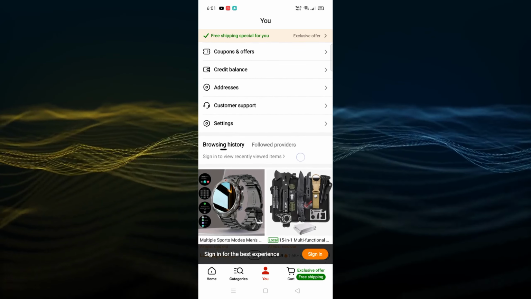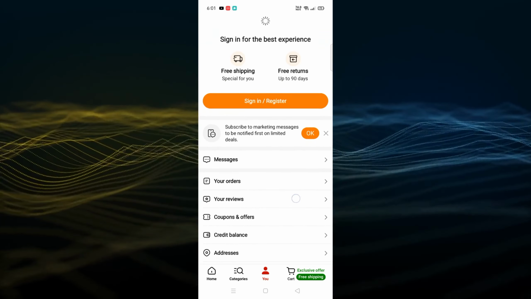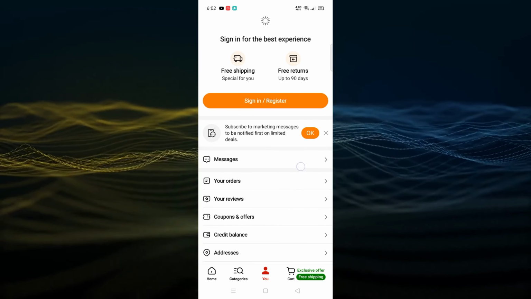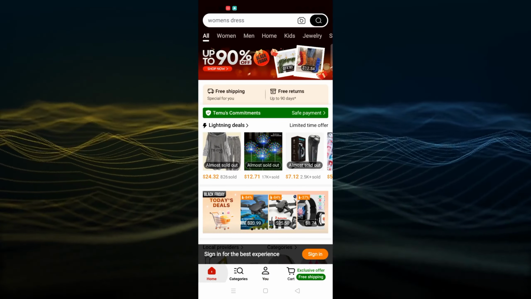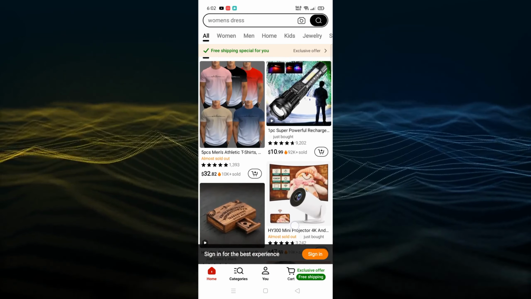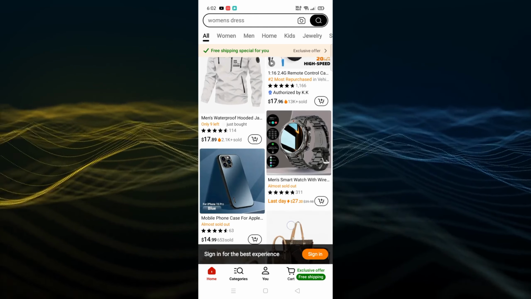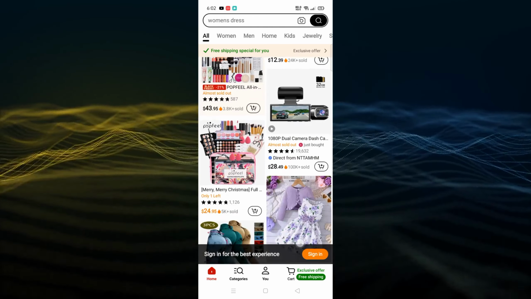From the settings option, you can find the options that can clear the data for you. So let's see how we can clear the app data of Temu app.